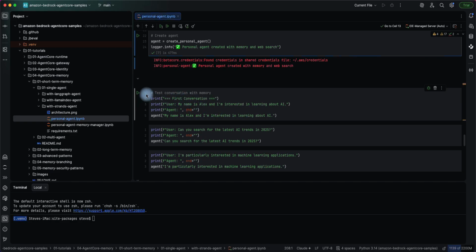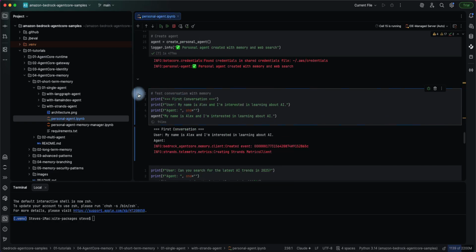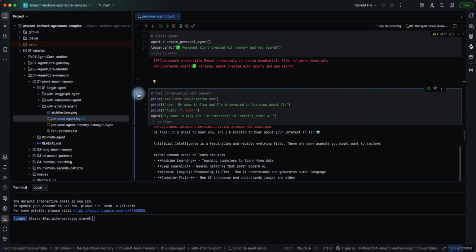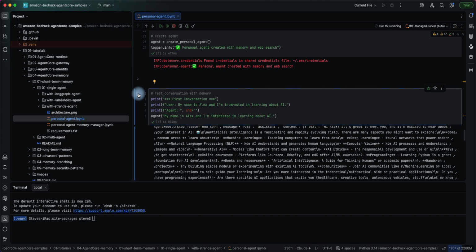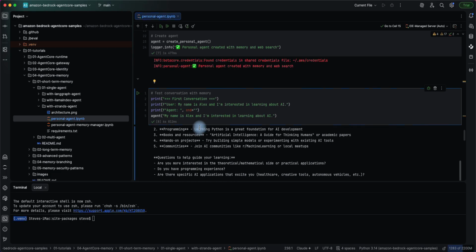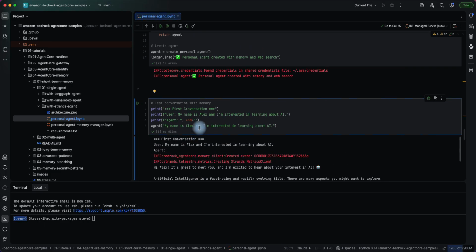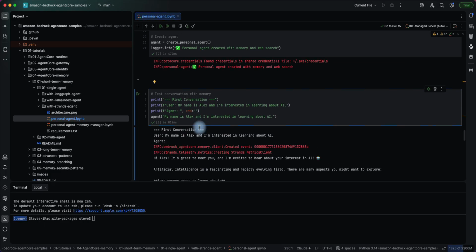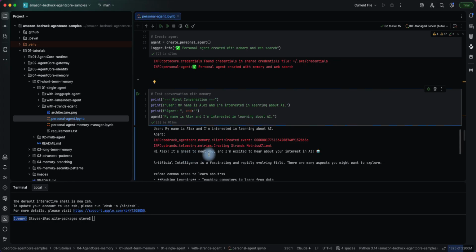So we're printing this and also telling the agent this information. Now, the agent is responding, right? Hi, Alex, it's great to meet you, and I'm excited to hear about your interest in AI. Artificial intelligence is blah, blah, blah.